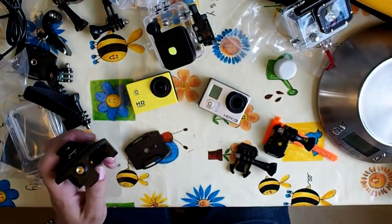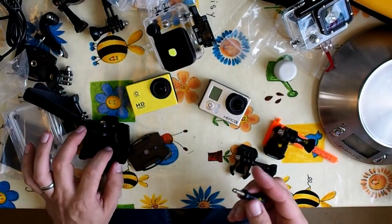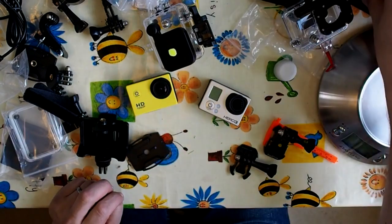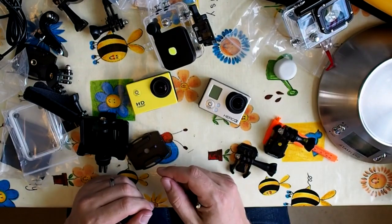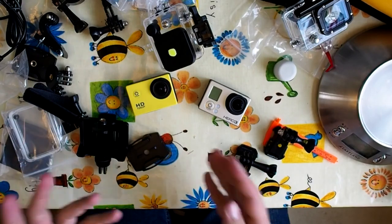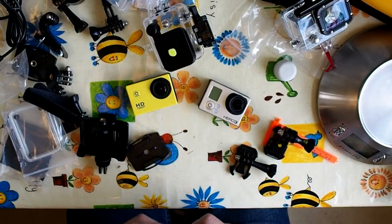So yeah, that's my summary. I think if you're thinking about getting a GoPro, to be honest, I would buy one of these first and see if you like it, because if you use it a lot, then you might want to pay the extra and have a real GoPro, and if you don't, then you've wasted a sixth as much money. The GoPro costs so much more, and whilst you can sell them on and you would not lose all the money, I think this is fantastic value for money.